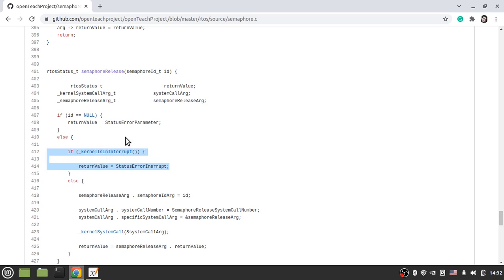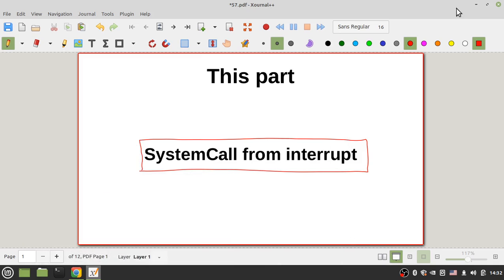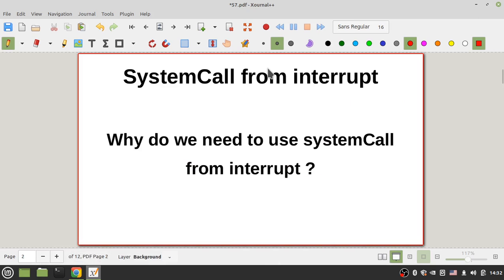If you call system calls from interrupt, you will have an error in the return value, or a null value. But sometimes we need to have a system call from interrupts. So why do we need to use system call from interrupt?